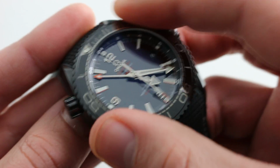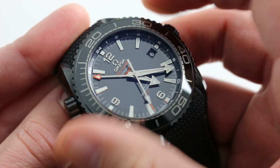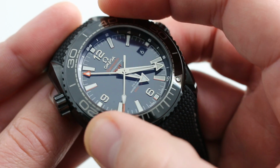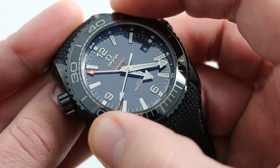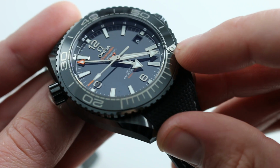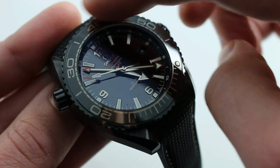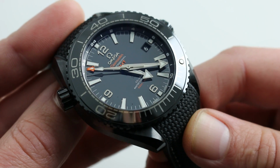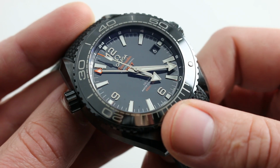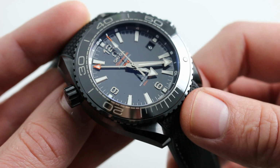Now, the bezel is, despite the GMT intent of the watch, still a unidirectional rotating dive bezel, so you get that 24-hour hand for the second time zone, but it doesn't come at the cost of the ISO 6425 specifications that make this a true diver. You can line up the index with the minute hand, broad arrow vintage style, and then time an interval of 0 to 60 minutes, even as you continue to follow your second time zone in real time, atop a dial that is beautifully polished, high-gloss ceramic in its own right.